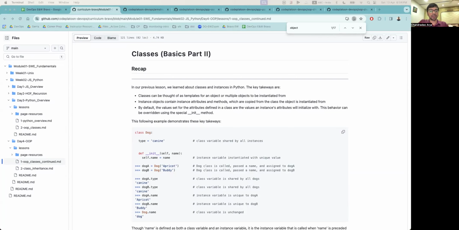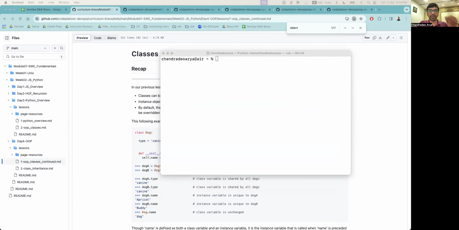I'm not sure how you use Python. Does anyone use Jupyter Notebook, IPython Notebook, or how do you write some basic Python programs? I think usually they use VS Code, like Yam said. Okay, directly VS Code, that's fine as well. VS Code is good if you have a large set of code to run.